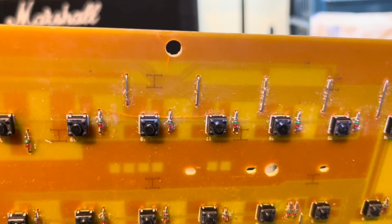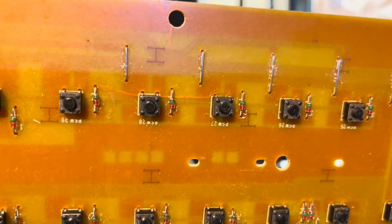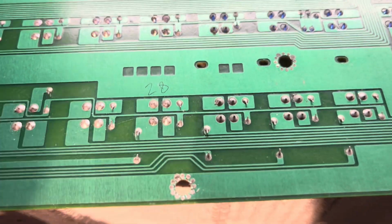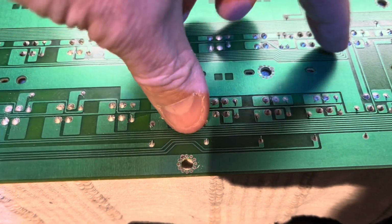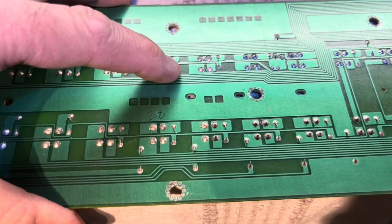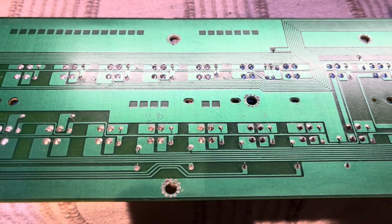Haven't seen that before. It's gone around the hole a little bit, there, you can see. So I'll find some adhesive just to support it and just go around wetting those solder joints and checking the tracks as well near there, because I bet that's split there across that track slightly. And I noticed that when I tested for resistance, it responds to stress as well, so resistance changes as you lean on this and twist it. So for sure it's probably a crack that's propagated through the track there and made a dry joint.